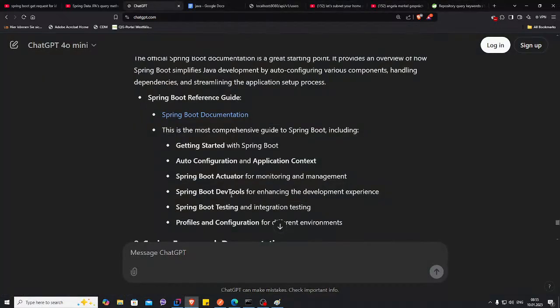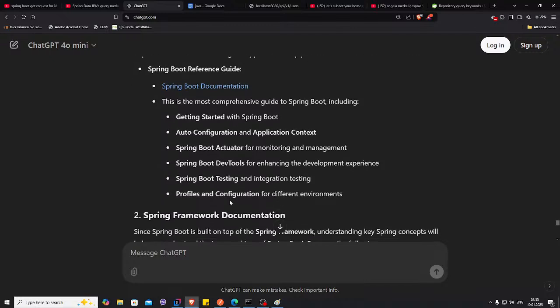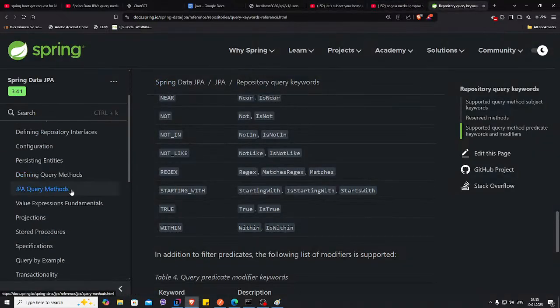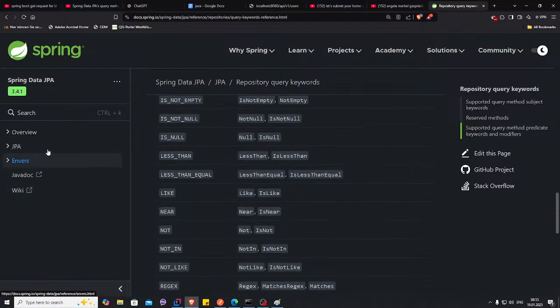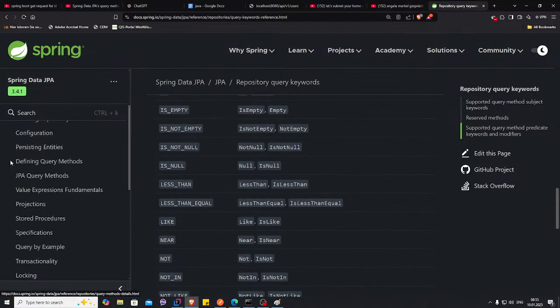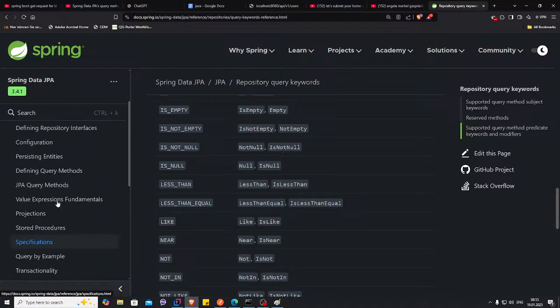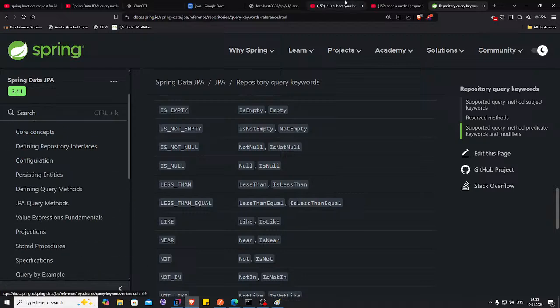Okay. DevTools, testing and configuration. I think it was mentioned here. Nope, okay.